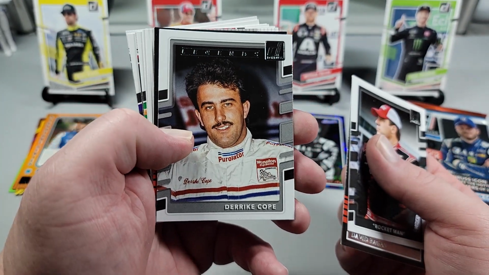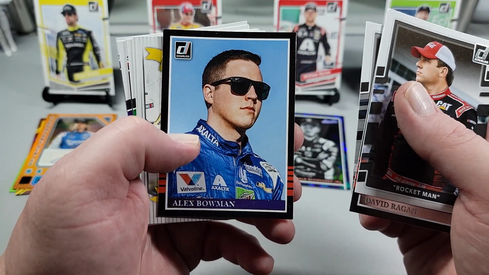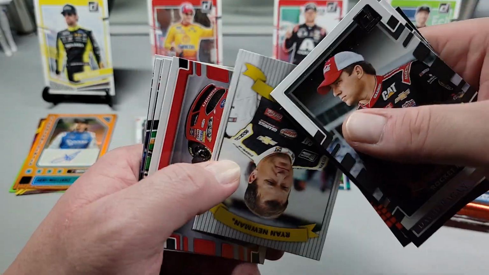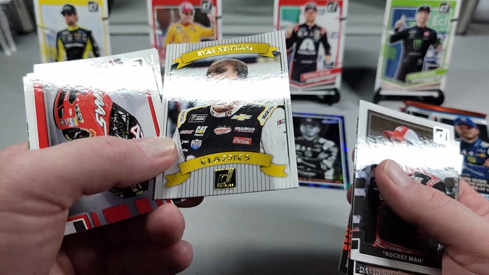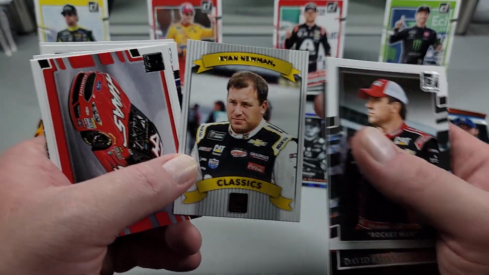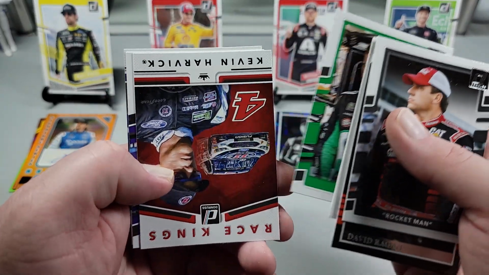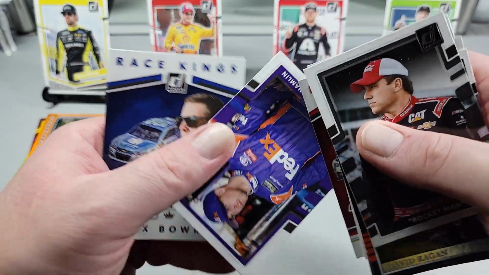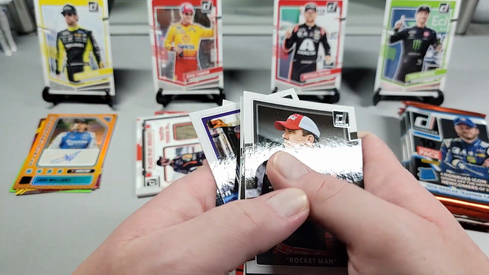Derrike Cope, there you go, Legends. Looks familiar there, I wonder why. Alex Bowman, there you go. Bowman the Showman. And a Ryan Newman Classics. There you go. There's a nice little card there. Gold at the bottom. Gold foil there on the Donruss logo. Kurt Busch, Corey LaJoie. Kevin Harvick, Race Kings. Followed by Denny Hamlin. And an Alex Bowman, Race Kings. So there you go.